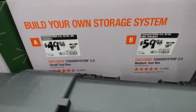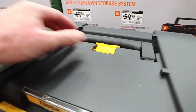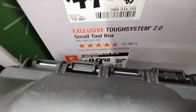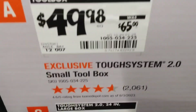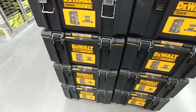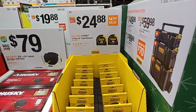And then this store didn't have a lot of Packout. It had Packout stuff, but it didn't really have the complete sets. Like this here, I'm trying to show you what they have. That's the pricing. This here is a pile of the medium-sized boxes. They just have a big pile of them here, which is kind of weird. Like, where's the other sizes? I don't know. I didn't find them.